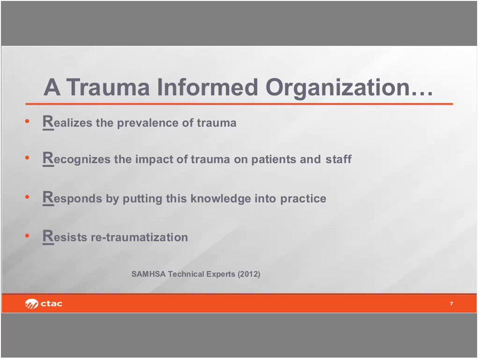I'm not going to go into detail, but this is something that they put together to help people understand why trauma-informed care is important. So in their thinking, a trauma-informed organization is able to do these four things. It realizes the prevalence of trauma, understands ACEs and understands the impact of ACEs. It recognizes the impact of trauma on patients and staff. One of the things that we always talk about that's critical to understand in the trauma-informed work is that we're not only concerned with how trauma affects the people we work with, but also how it affects the people who work with the people we work with, the caregivers, the service providers.